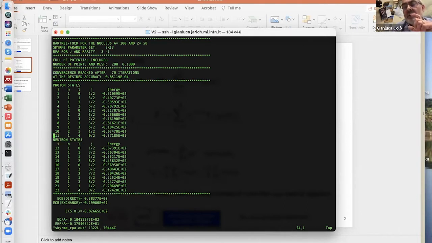The problem comes because the program writes on a file the list of states, and then it reads it again. With some compilers, it is not allowed to read again a file if you don't do a rewind, so you go back to the first line. Okay, Francesco recommends to use ifort, and then maybe this solves the issue. Otherwise, I will try to help you on the spot. So maybe I will continue to do something here. Okay, I'm using now.